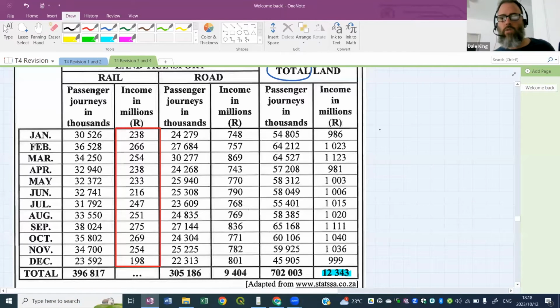All right, should take you about 2 or 3 minutes for that. These calculations are tedious. Be careful of human error. There are 12 numbers you've got to account for in your calculation. Give you a couple of minutes to do that. We're working out the mean or the average of the income for rail. Mean monthly income for rail. Average monthly income for rail. Give you a couple of minutes. Let's see how you guys do.